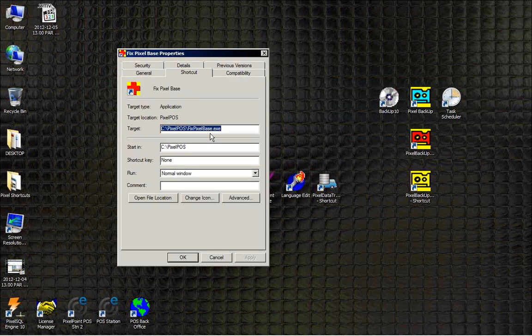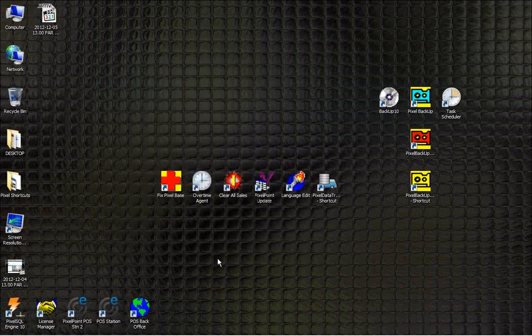This, for the technical people, is your utility for getting in and doing some manipulation within the database itself. My recommendation, do not even think of doing this until you have done a backup. And if you're really not sure of what you're doing, consult with a PAR technician prior to doing it, okay? Because you could do some really serious damage by going into here. So let's take a look at it.